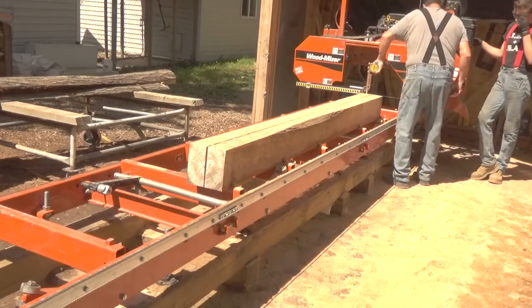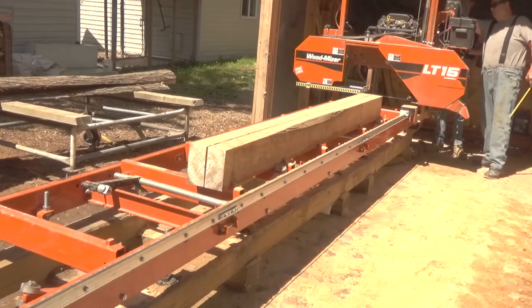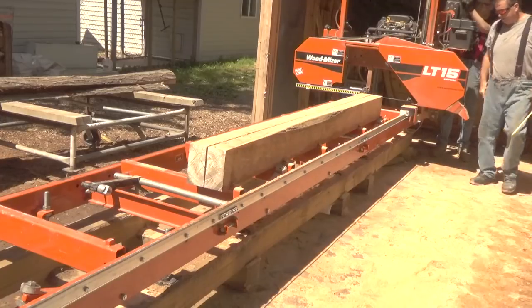Gotta get that another half an inch, so a quarter turn. So wherever you're at now, you want to go 1, 2, 3, 4, 5, 6, 7, 8. Go here with the dial. Kiss that.